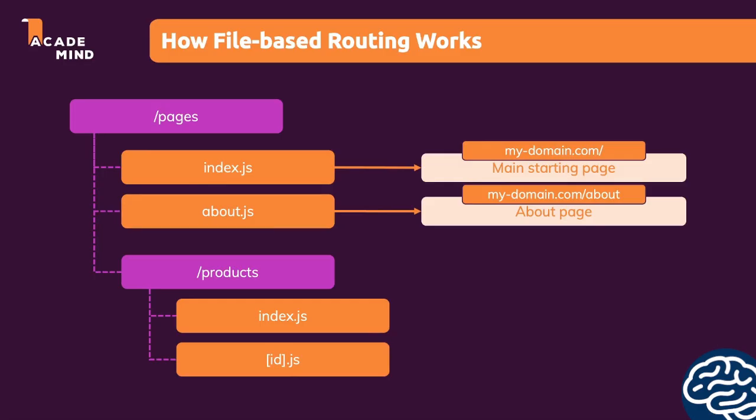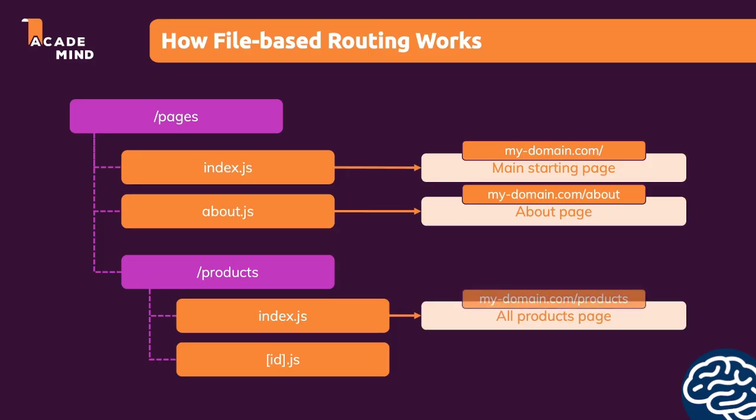That's a special file name which it will assume as the root path for the given folder in which you are. So directly in the pages folder, index.js would be our root path, an empty slash after the domain. Inside of products, for example, index.js would be loaded for mydomain.com / products. So not /products / index, but just /products / nothing loads index, just as mydomain / nothing loads index in the pages folder. If we have a file named differently, like about.js here, then this file name is used as a path segment.